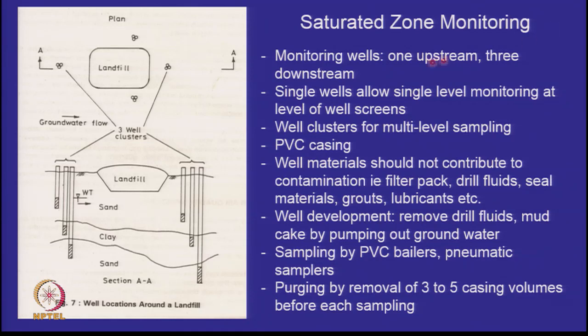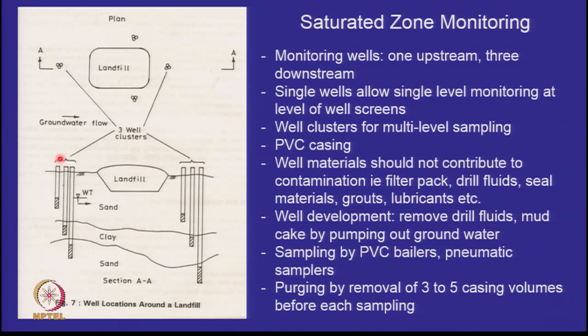We said last time that monitoring is done using wells. Typically, if groundwater is flowing in a particular direction, let us say from this side to this side, we'll have one well on the upstream side, so that if the groundwater is coming towards the site, we know what the quality of the groundwater is. We can have one well on the downstream side, but it is possible that a plume may go in some other direction. So normally 3 wells are kept in plan. So a total of 4 wells are used.